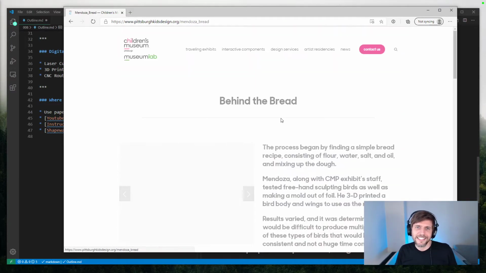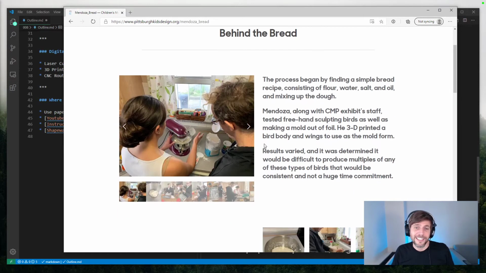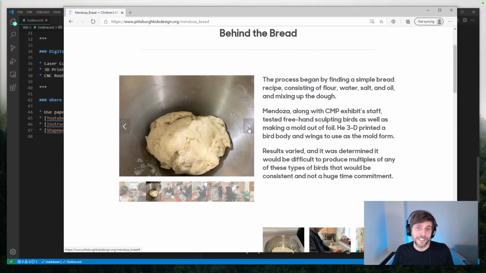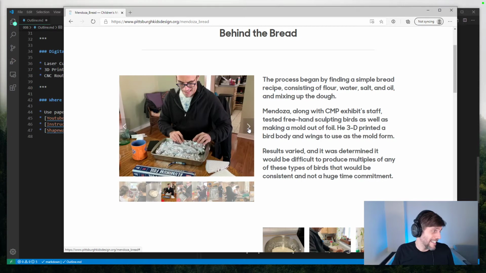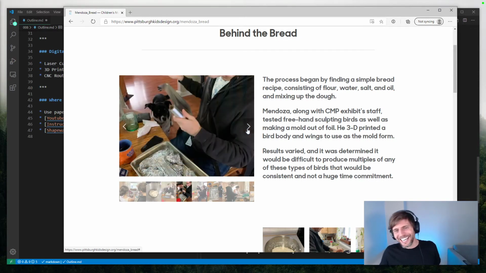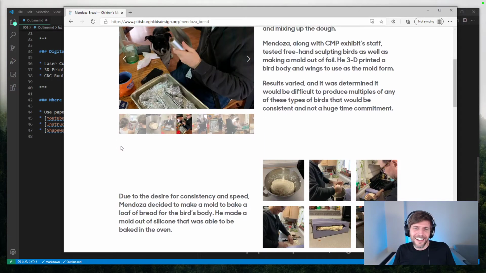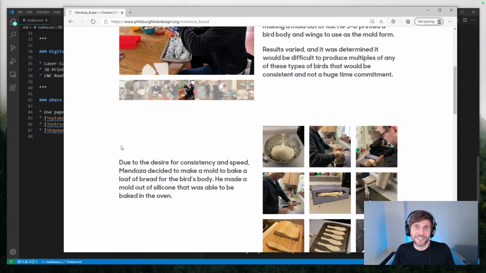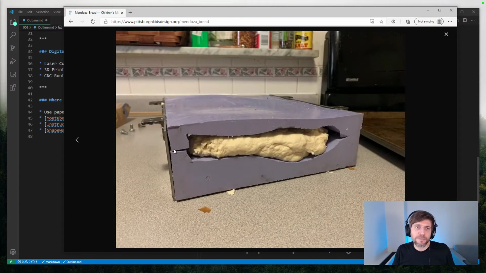So one of the things, just speaking of materials, you're not limited to the materials that I listed before. Of course, you can make something out of anything, basically. And Neil decided to use bread. You know, I used beets for the beatbox. Neil wanted to make these birds out of bread. But even in his prototyping, he used interesting processes.